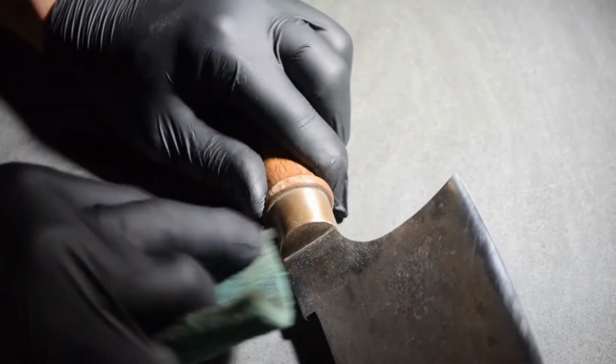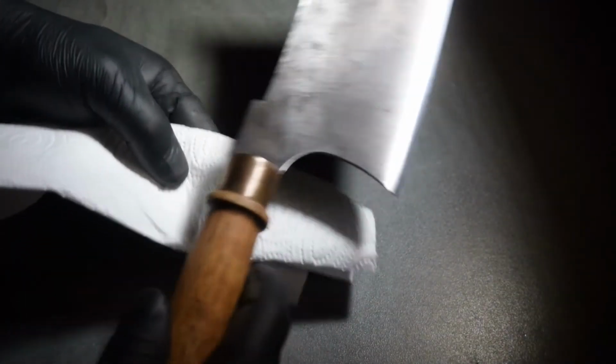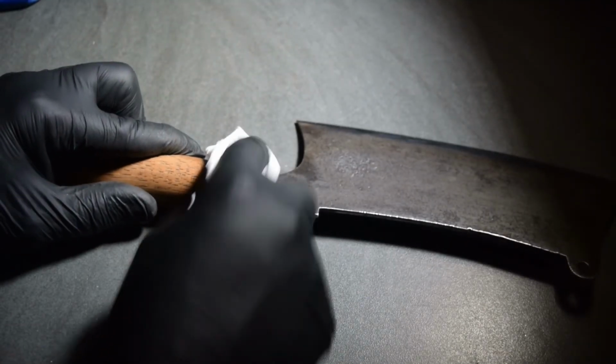I used a Scotch-Brite pad to remove the patina from the brass. Although some people find it attractive, I however wanted a shiny look, and to finish that off I used a copper and brass polishing compound to make it shiny again.